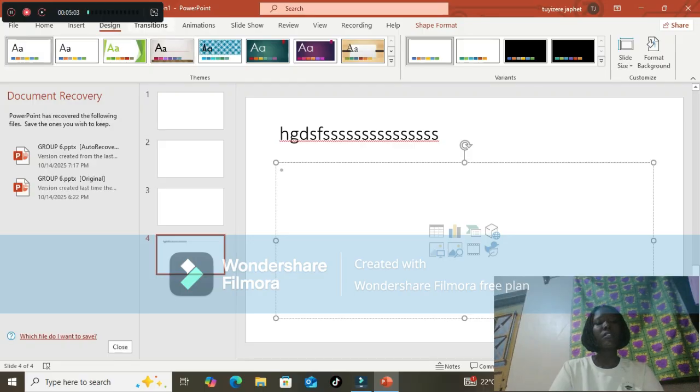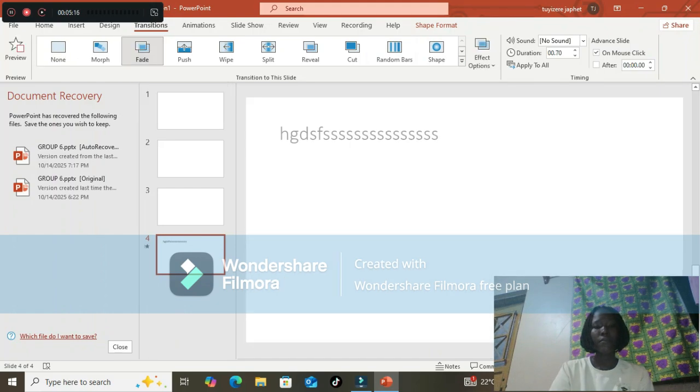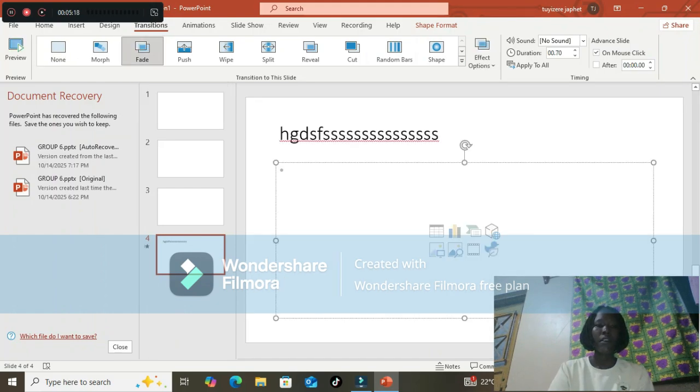And then there is Transition. When you have very many slides and you want to move from one slide to the next, you can use Transition. You see, when I click on this, you will need to have some typing here.